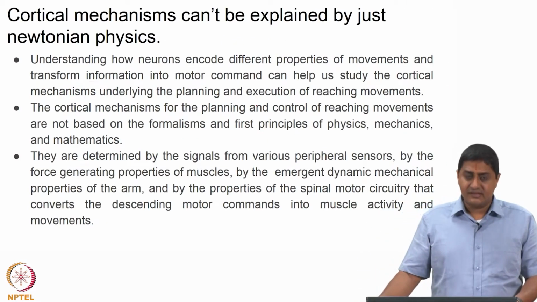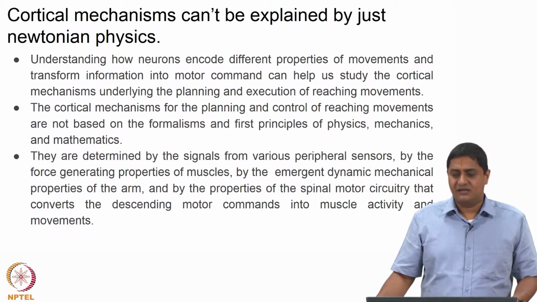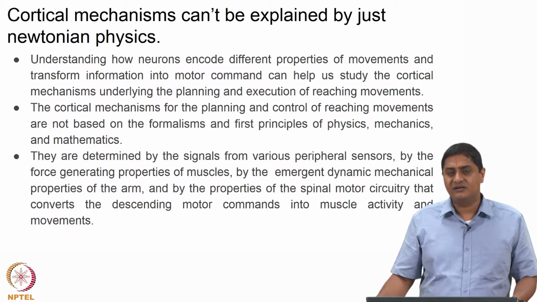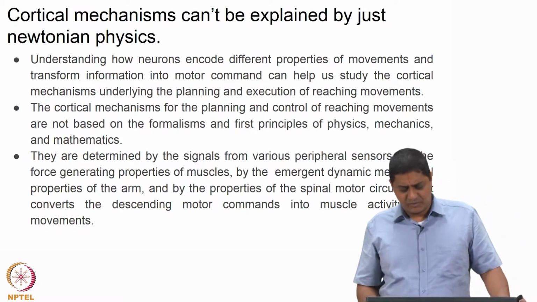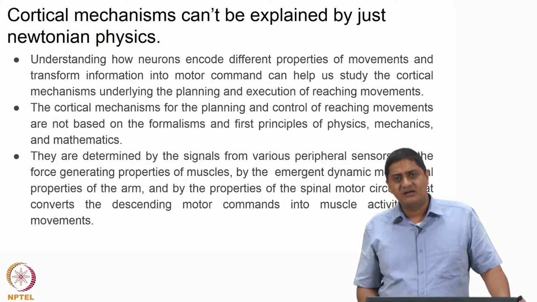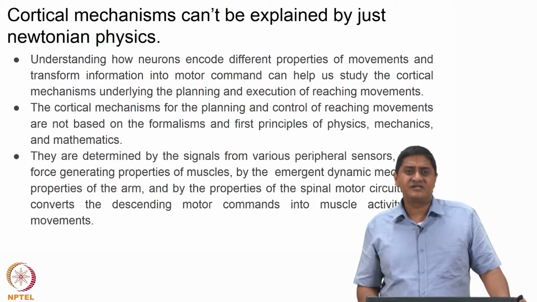Also importantly, cortical mechanisms cannot be explained by merely using Newtonian physics. Let us take this for a moment and understand what this means. We are organisms who in some sense obey laws of physics, is it not? So, just because we are independent organisms, it is not like we can violate Newton's laws.